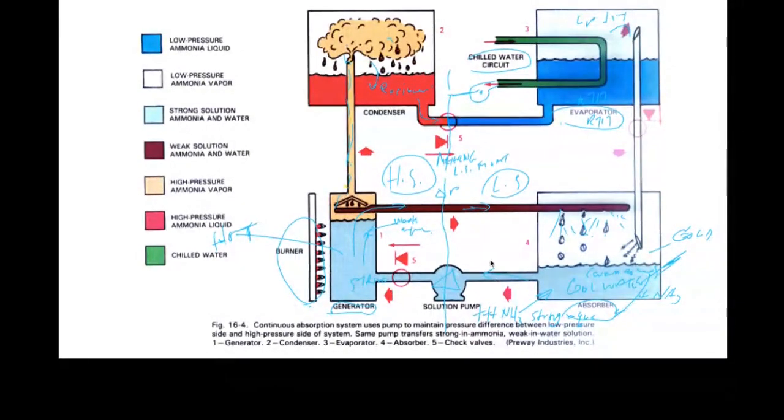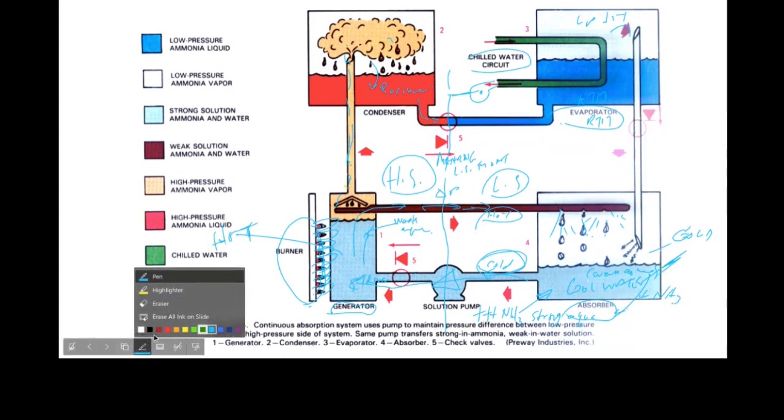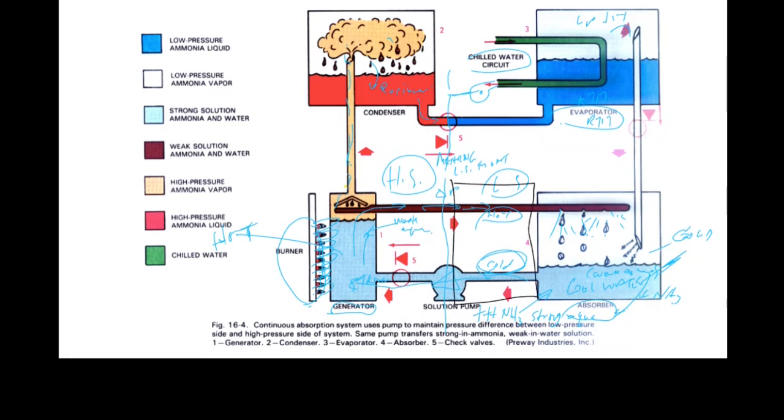So we've got cold stuff going into the pump, and we've got hot stuff coming back, and that's lousy. Because if we've got really cold stuff going in, that means I need more fire and more energy or steam flow or whatever it is. I need more heat input because what was going in was cold. Boy, if we could only preheat it before it goes into the generator. Now, this stuff here, the weak aqua going back, is hot. And that sucks because it's not going to absorb much ammonia while it's hot. We want it to be cold. I know what to do. Let's make a heat exchanger. And the heat exchanger is going to be like this.